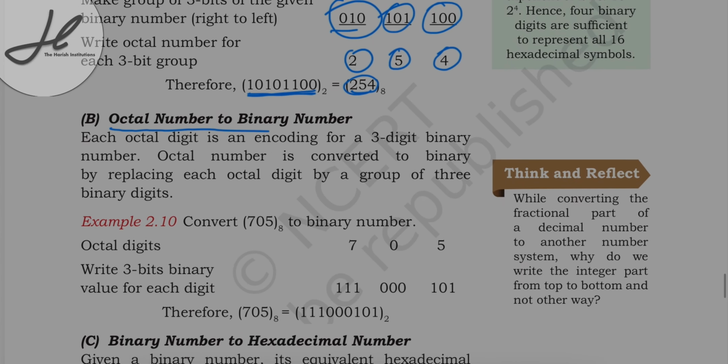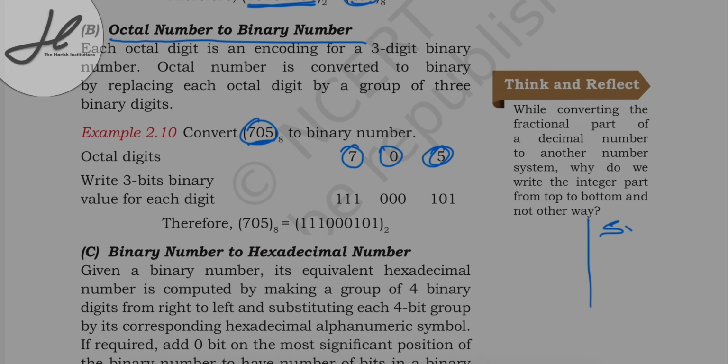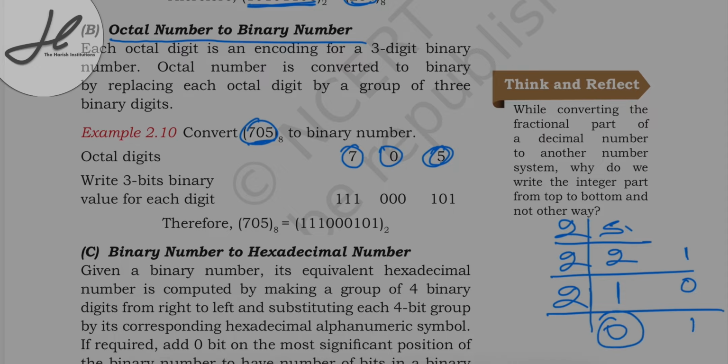And if we have to convert octal to binary, we will just take any number which is in octal format and group it into 3 parts, like this: 705. We will convert 5 into binary. How can we convert 5 into binary? We will write 5, then divide by 2. 5 divided by 2 is 2, and remainder is 1. 2 divided by 2, remainder is 0, and quotient is 1. 1 divided by 2, remainder is 1, and the quotient is 0. When the quotient is 0, we will stop and we will read the remainders from bottom to up. So 101, then 0 will be 000.